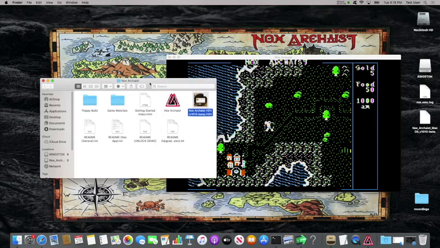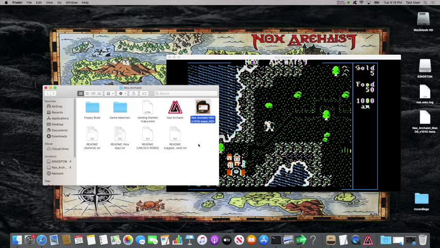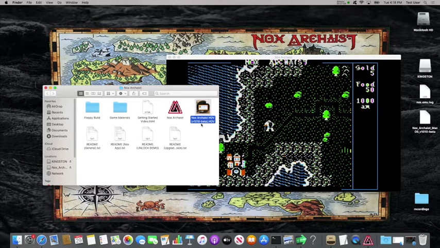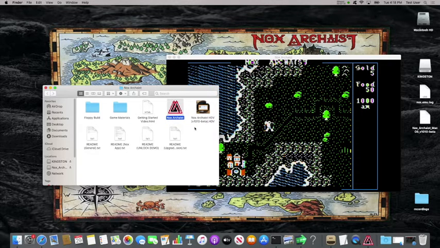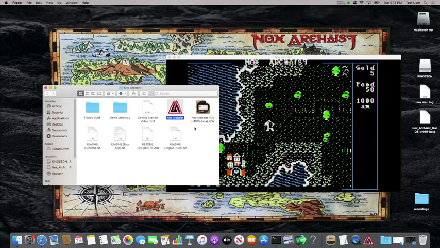One thing to note is that it's very important to never have more than one HDV file in the NoxRKS folder that has the NoxRKS application. If there's more than one HDV file and you launch the Knox app, it might pick a different HDV file to launch than the one that you're intending.